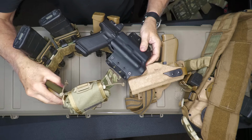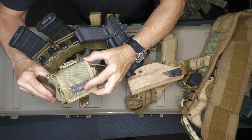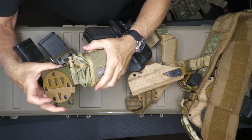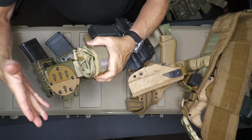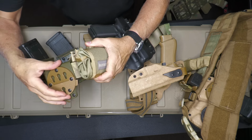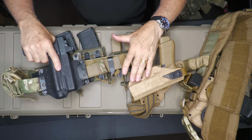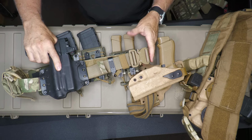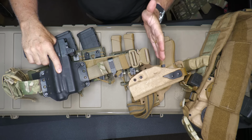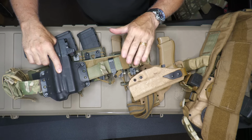Then also over here, I have my dump pouch, and these are from Maxpedition. I have a number of these, I really like them. This is part of the G-Code system to be able to lock these in, and this was on from an earlier expedition that I had. In fact, I was up at Jaeger's before he passed away doing the Way of the Pistol, but I have done a lot of tactical classes where this kind of setup is just great. Or if you're doing competitive shooting, if you're into 3-gun, you already have a setup. But this is for us guys that are just out there to be a Minuteman.